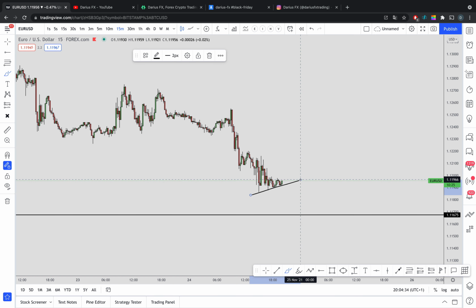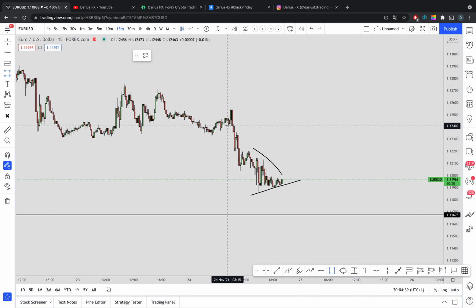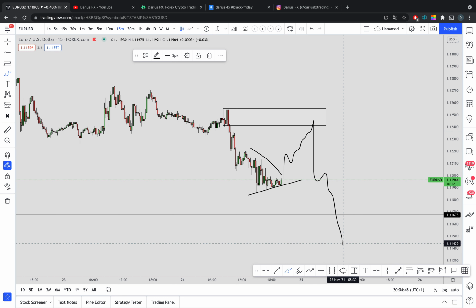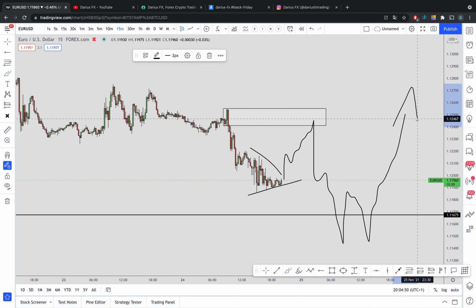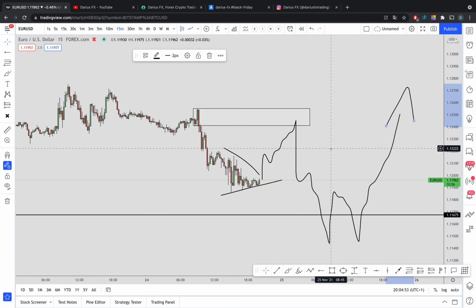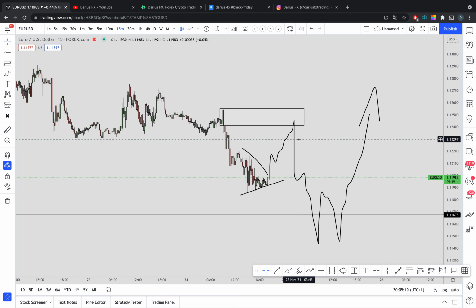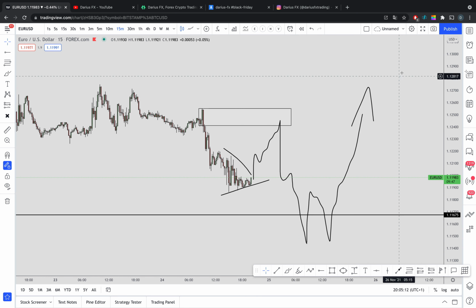Look at this. For me, it looks like price is currently preparing the whole liquidity. So what we can do is to monitorize this zone here. Price potentially from here tapping into this zone and then short right into it. And then something from there, we will see this. So this is kind of my scenario right now, which I expect. And yes, I will look to get involved into a short if it is possible. If price will tap into the zone, I will definitely check it out if it will fit my rules. And I will send it to the inner circle, the same analysis that I'm going to use. And then we will just trade it together to the downside.